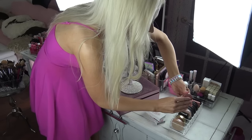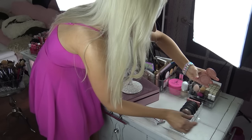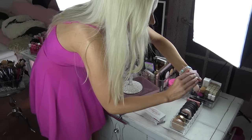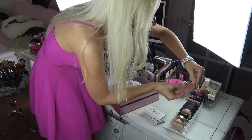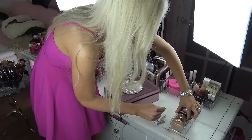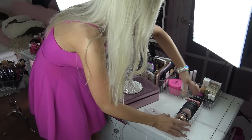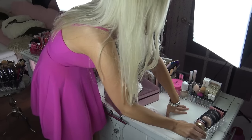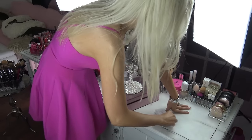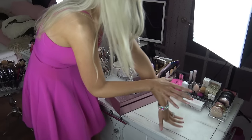And then I have a couple other ones like this Tarte blush that, oh, there goes the packaging, that is just a beautiful flush of color. This is Party. No, it's Party. And a NYX one that is also really nice and just a simple flush of color when I'm going ham on highlight and bronzing. So that does it for what I have to keep top shelf on hand at all times.